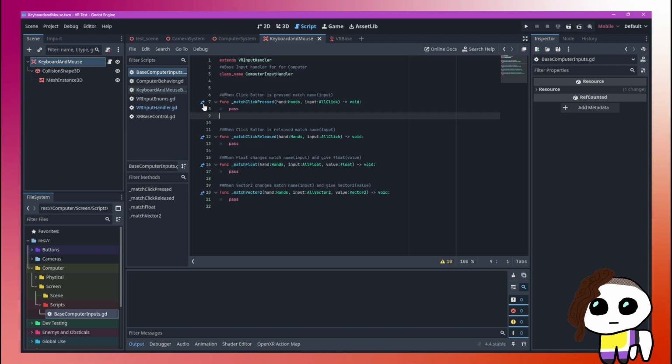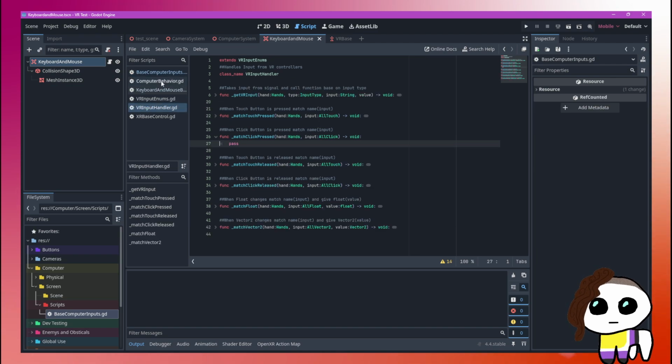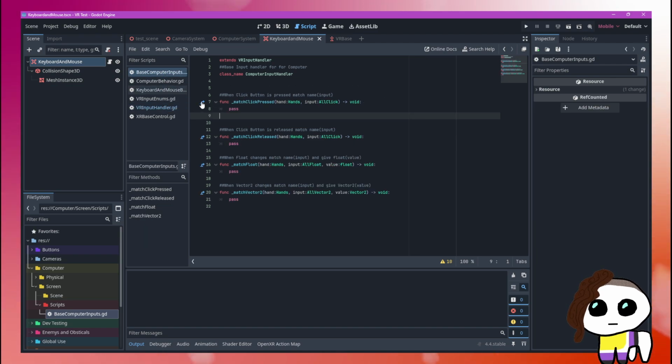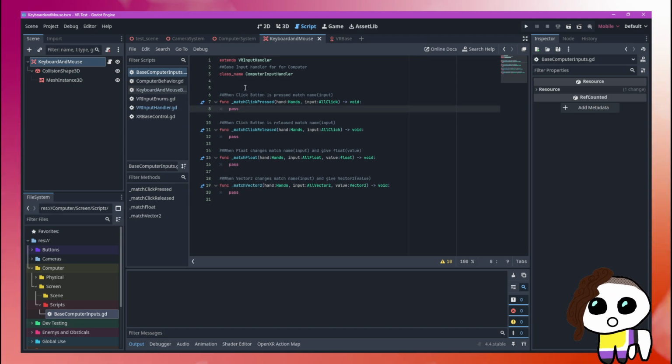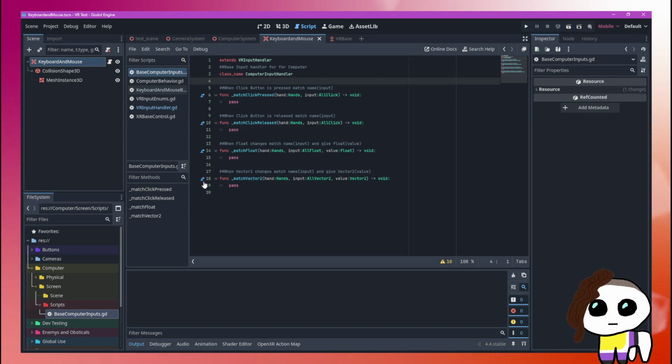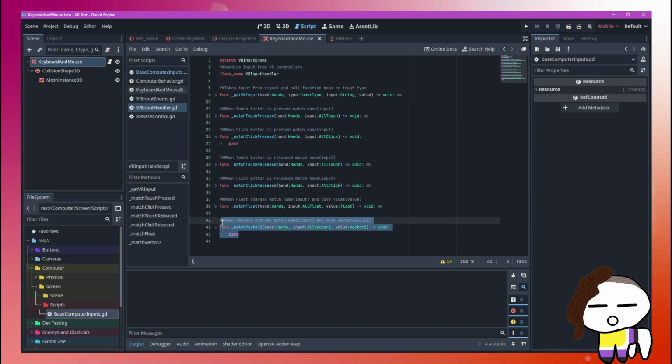What is this one? What does this do? Oh, it goes to the parent. I hover over it and let go. Does it tell me what it does or no? Okay, I just know that it goes to the parent. Yeah, because it goes to here. I know it gets referenced in here. Okay.